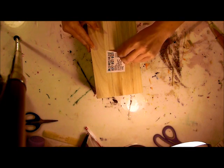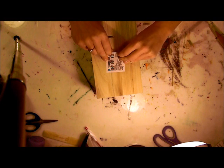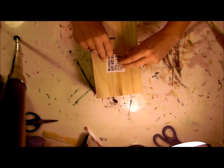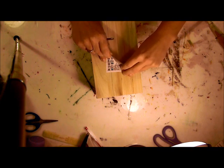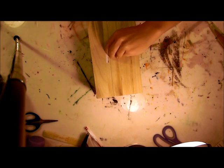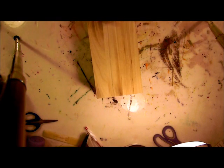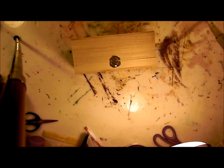So I bought this box from Michaels. It's 8.375 by 5.25 by 3.43. That's the size of it. So I'm going to alter this box according to the colors and fill it with goodies for her. We will see what I come up with. I'm going to take the hardware off and start painting now. So I will let you guys watch me work.